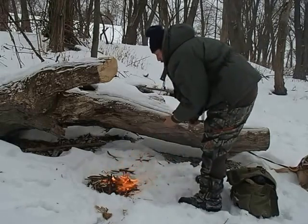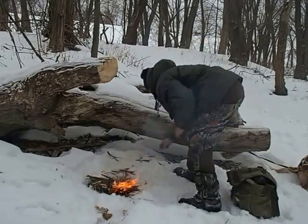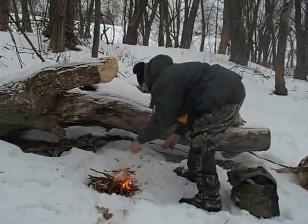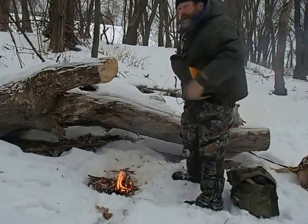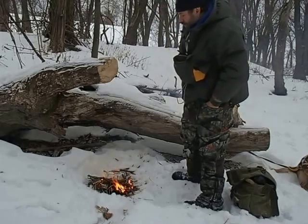I know I didn't get one match fire. I'm bad. But I did something that I haven't done in a long time. And these weeds, I just picked them up along people's fences in town here. And I lost my good tinder. You'll see a little segment of that.